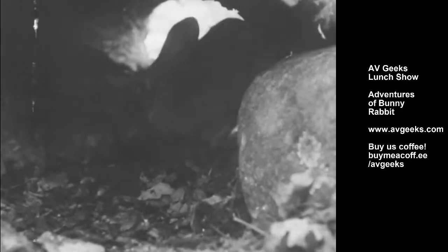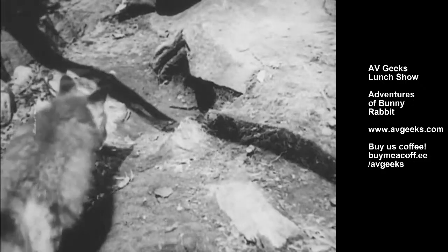"Now sit very quietly, children," she warns. "The fox is coming. Don't move." Says Mr. Fox, "I smell rabbits, but this doorway is too small. I'll squeeze in, though, and these rabbits will make a fine dinner. Maybe there's another door." "Come here. Be quiet," says Gray Rabbit. "The fox may come back." And so he does, but he still can't get inside, and so finally goes away.